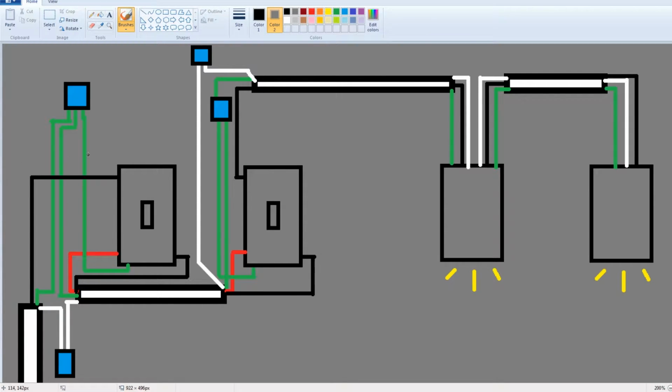So here you have the black hot wire, the ground wire is going into a wire nut, and then the neutral, the white wire, is going into yet another wire nut, supplying the cable that's running between these two switches. Now this cable here is special. It's 3-conductor, well I suppose you could call it 4-conductor, but on top of the black, white, and ground wire, it has one red wire that I think is called a runner, and that is how three-way switches work. So you have the red wire going between the two switches, you got its ground wire going to yet another wire nut. The first switch is grounded.